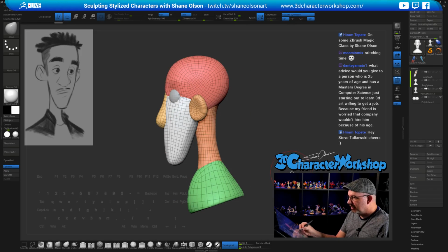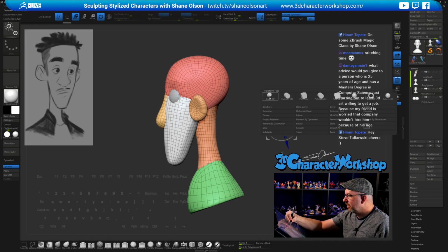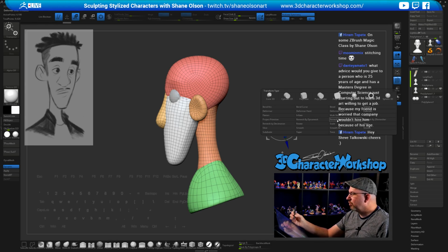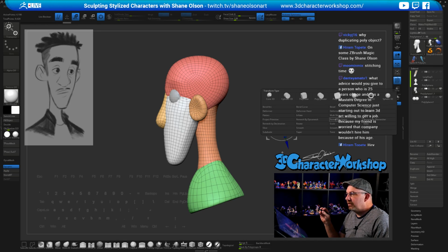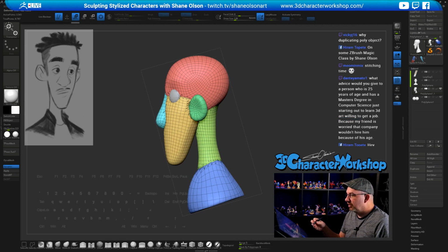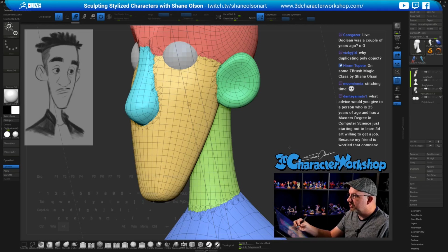Okay, so now that we have this, I'm going to union it together. So we have these, right? It's under the gizmo. So this gear under here is remesh by union. And where this comes from is the live Boolean update that they had a couple years ago. When you make a live Boolean object, it will stitch everything together and then create those live Booleans and do the subtraction and stuff like that. Well, this is how you can do the live Boolean without doing a live Boolean. This is just stitching it together. So when I hit this, you'll see that on the edges, it just stitches everything together really nice. See this? Stitches all that together.